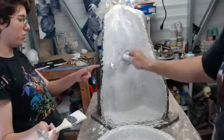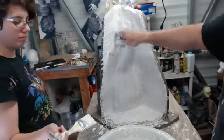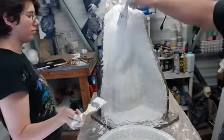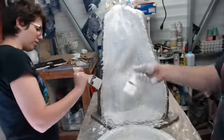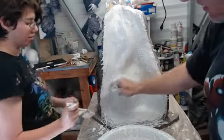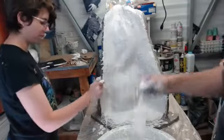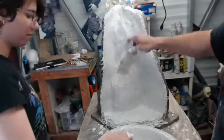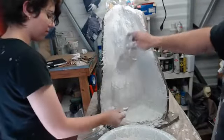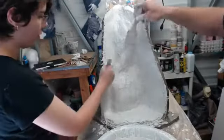Okay, this one's very thick. It's thinnest here. But it is solid. It's not all air bubbling. Oh, no. Well, air bubbling down in here, this far. Okay. That should be all right then. Well, we'll just keep layering this on. Yep. Getting closer.